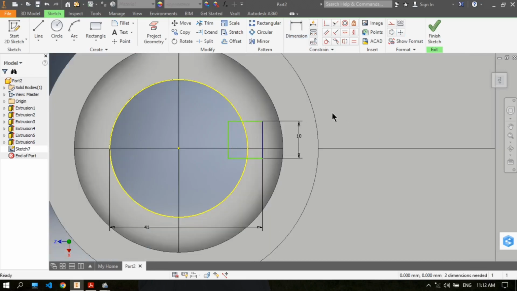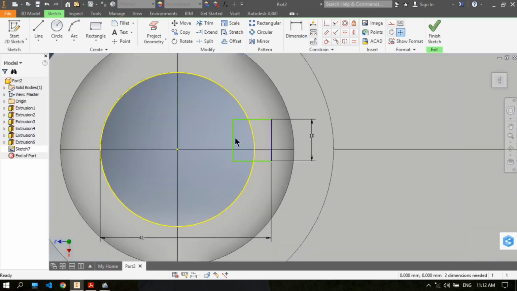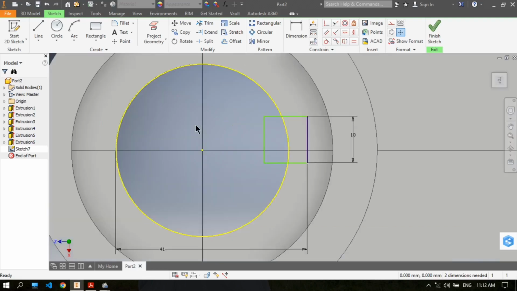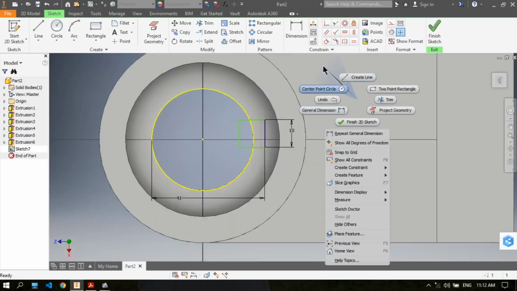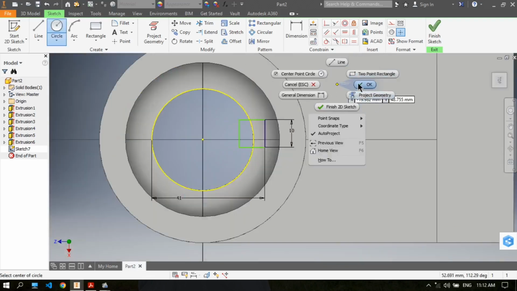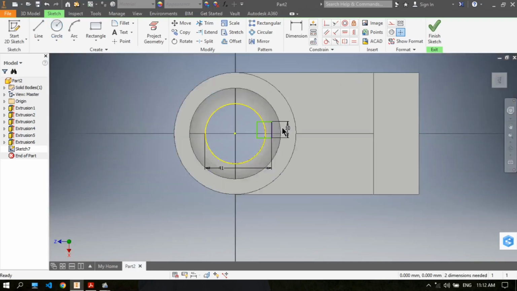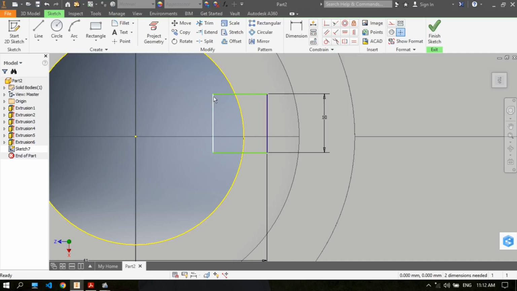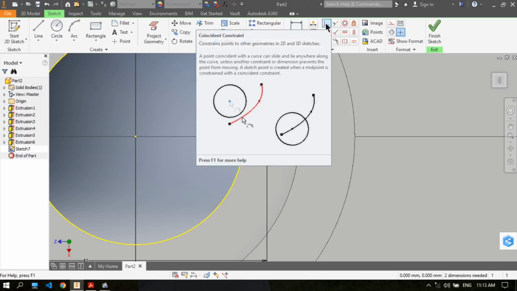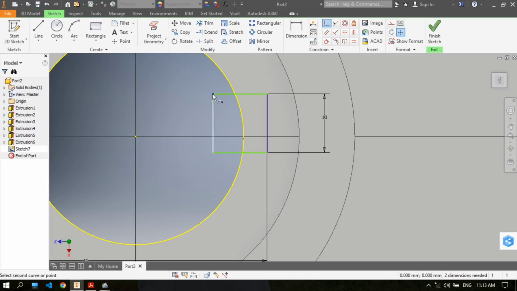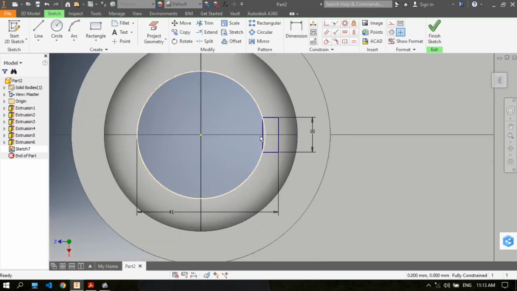So here in Autodesk Inventor, if you want to clear your command, right click. Right click should be there. You can choose the other one. Okay, so in this position, we need to add a constraint on it. Constraint, coincidence here, and that should be on the circle. And then that point should be on the circle. Okay. Now right click.